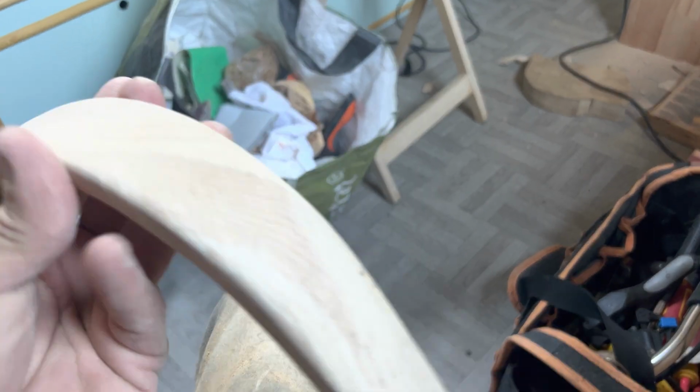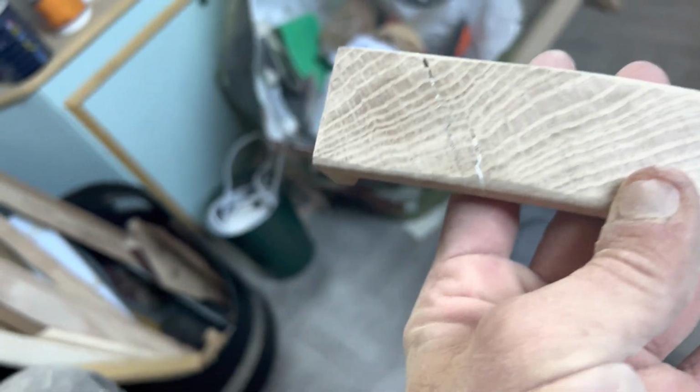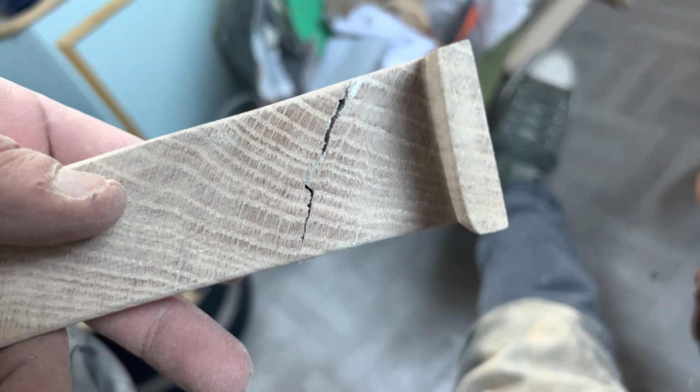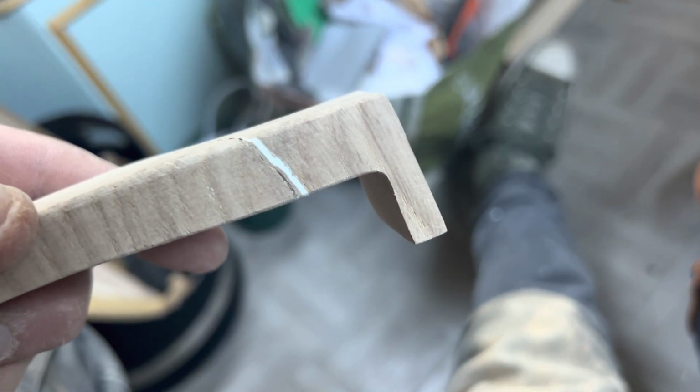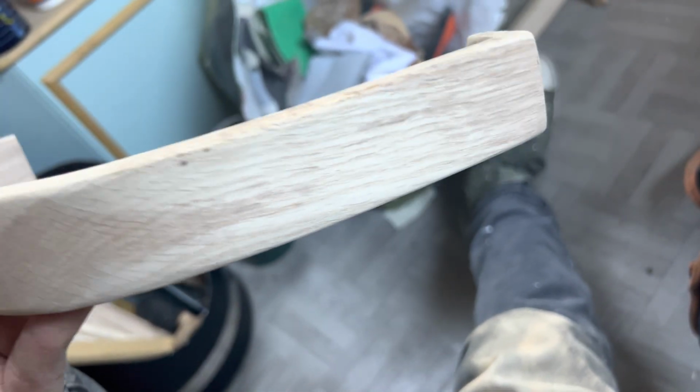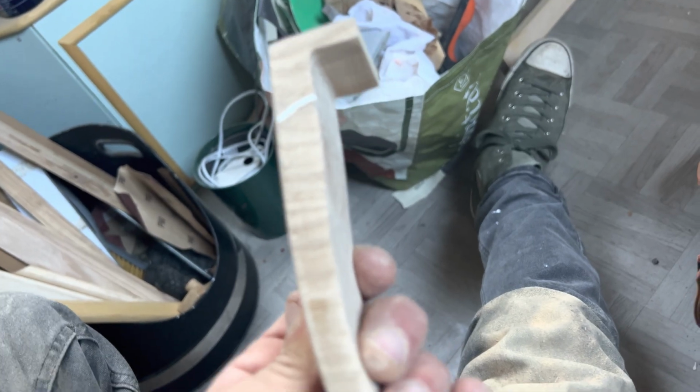Right, I've been going at this for about an hour and a half now, just with sandpaper. It's looking all right. That's where the seam is. It's really visible on the inside, which is not that much of a worry. I've got loads of sawdust, so I can fill that. On the top, it's pretty visible. So I've just gone over that with 80 grit all over. Now I've got to go through the grades basically up to 400.